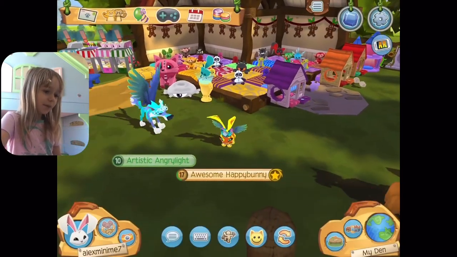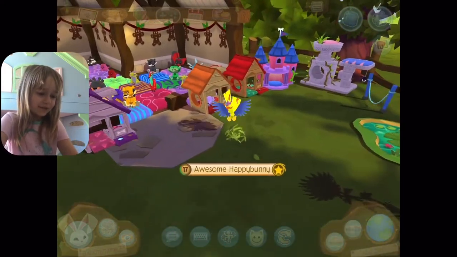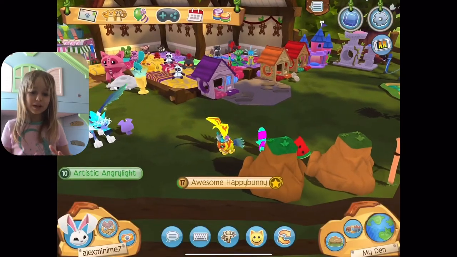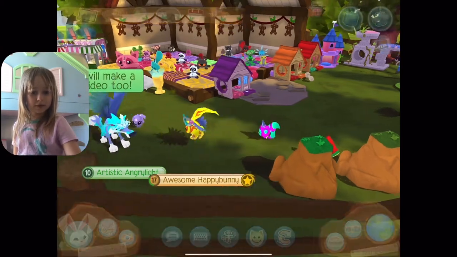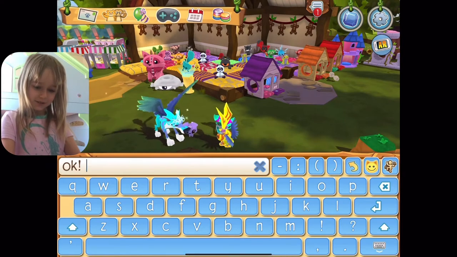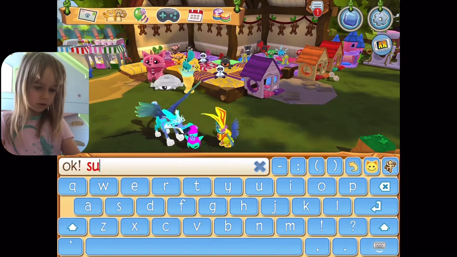Oh, this person has a pet puppy, and the puppy just went into the puppy house, whatever that thing is called. Okay, now when I start doing something, they just come to their owner. So I will make a video too. Okay, sure. Sure. Okay, where is it? Sure.